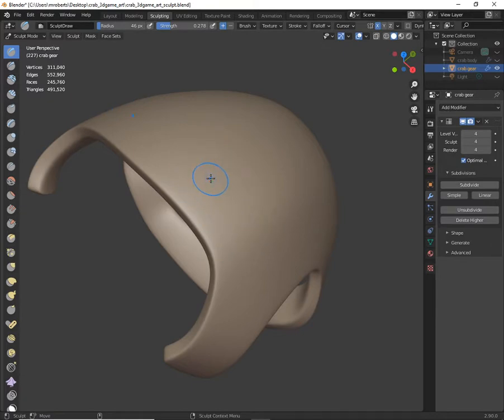So what I want to show you here is masking and some of the filter features it has. And then we'll probably do a little bit with some different strokes. So of course we can go over here and we have our brushes. And we've really been focusing mostly on the blue ones, right? Crease, draw sharp.